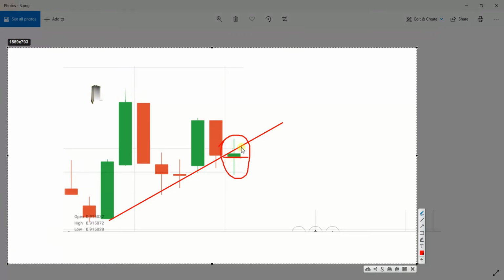We shouldn't trade here, higher or lower, because now it may go up and it may go down, since the opening price is below the level. So always remember this. If this candle opened here, we could go with the buyers like this, but it opened below this level and we cannot trust it. With this opening price, we cannot trust this trade, so we should leave it and we shouldn't trade here after seeing this opening price.